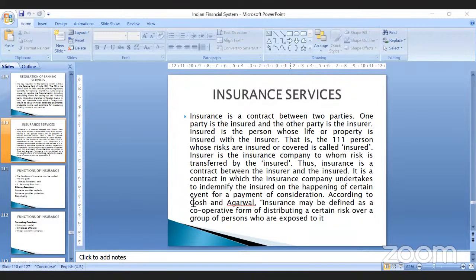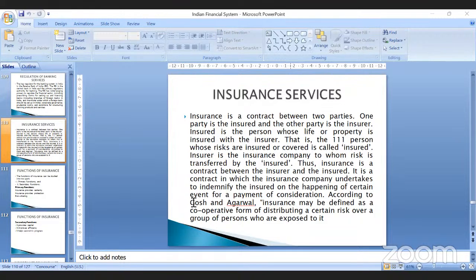right? So it is an arrangement by which a loss caused by some unforeseen situation or uncertainty is spread over a large number of people instead of an individual bearing it on their own. So there is a document, there is an agreement, right? Insurance is a contract. It is an agreement or a document which contains all the terms and conditions of the insurance. This document is called an insurance policy, right?